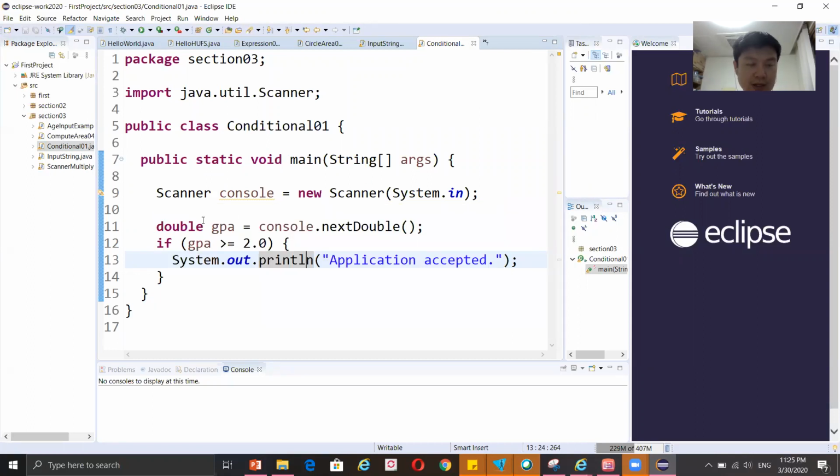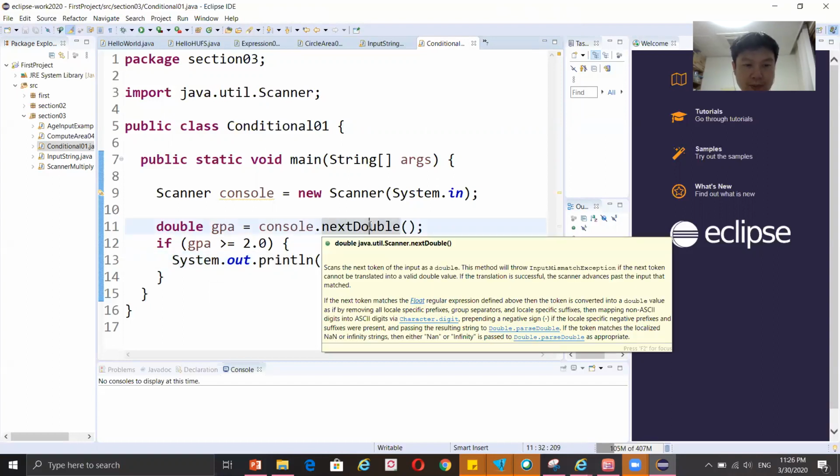And we can see the variable GPA. If you are the user, then you need to input a value, and the value will be double. Double means it is a real value.